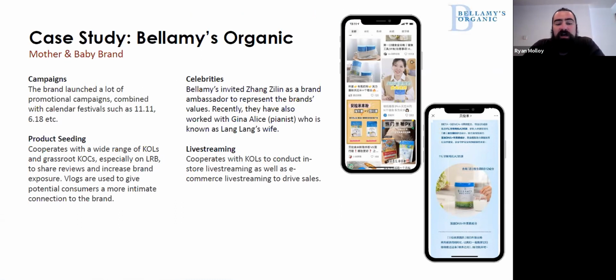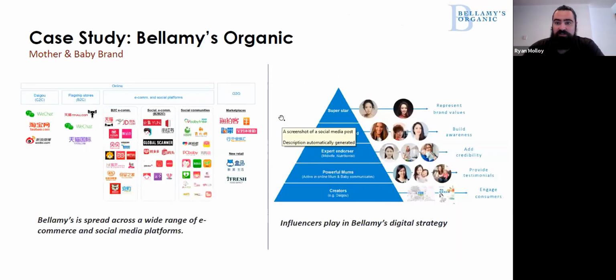For infant milk formula, it's very hard. So sampling and product seeding is really the biggest thing that needs to be done. You need to get mothers trying the product, not doing very large campaigns until you've got to a certain level. So they started with these smaller campaigns, working with 011, then they went to product seeding, and then once the brand got to a certain level, they started to use IP, so celebrity IP, that they could put all over the different types of marketing they're doing, and then finally they brought in live streaming with the high-end live streamers like Cherry and Via.